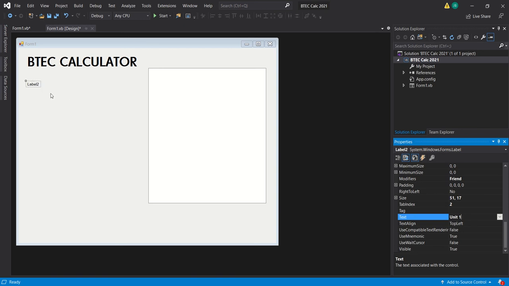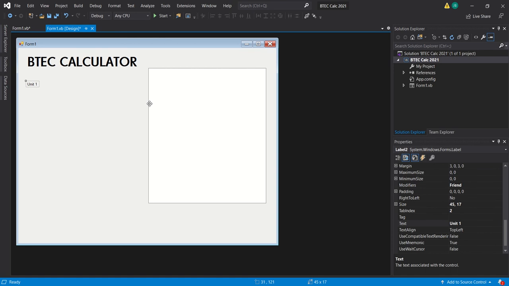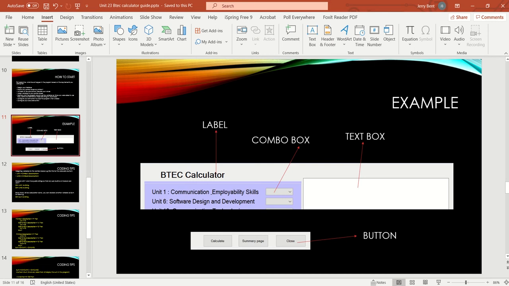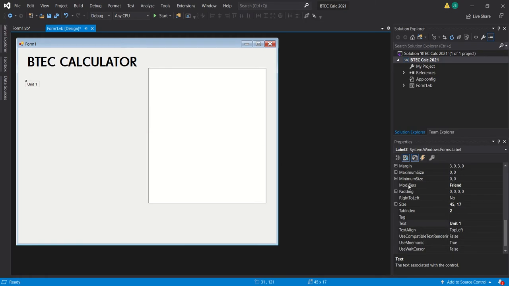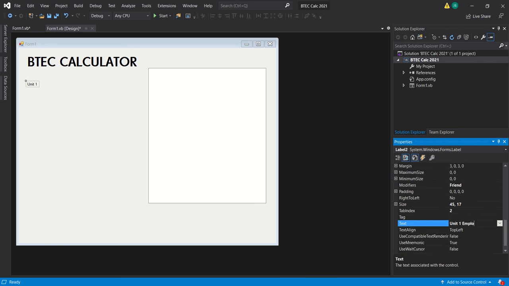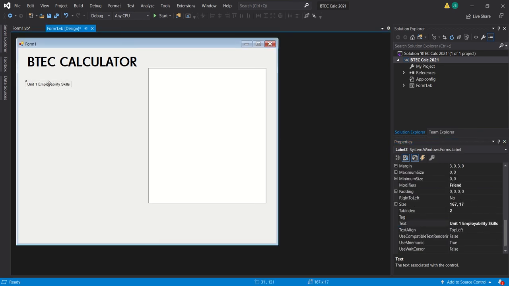But what you're supposed to have is like what you have in the guide. So find out all the names of your units and write them down. So it's supposed to be unit 1, let's say employability skills. This is just an example, so you put the actual name of the unit.